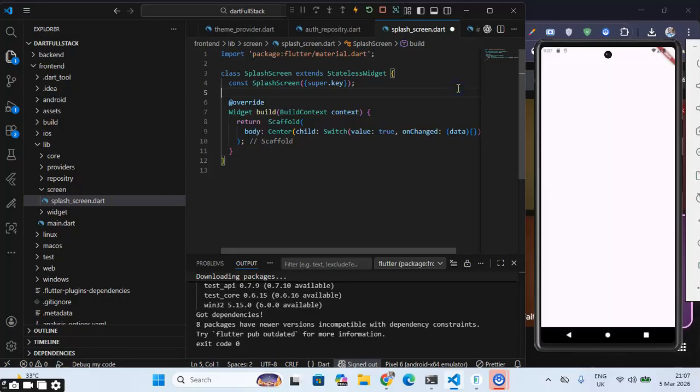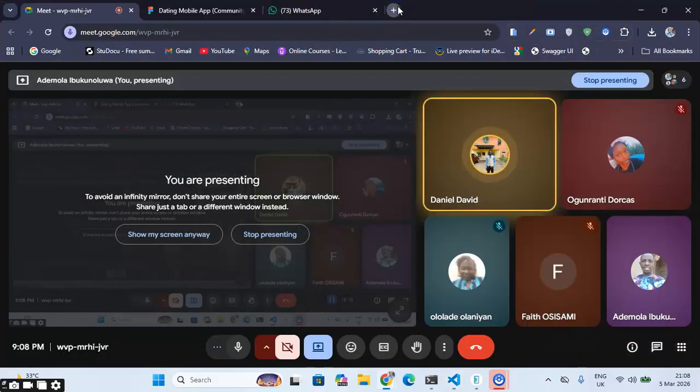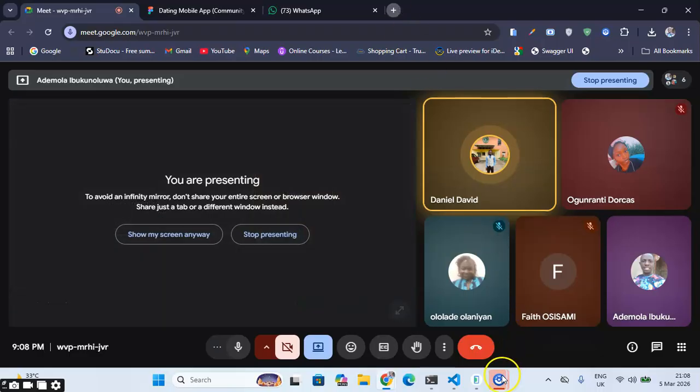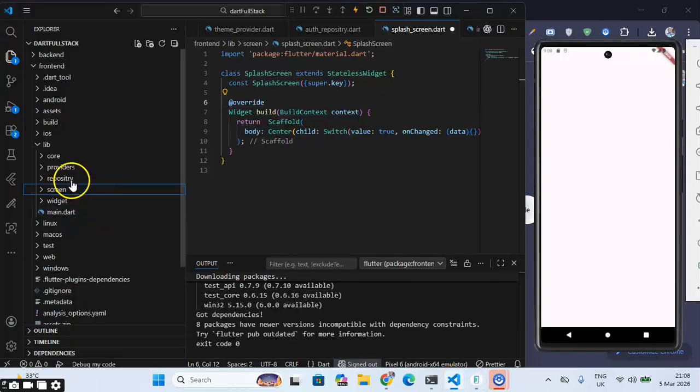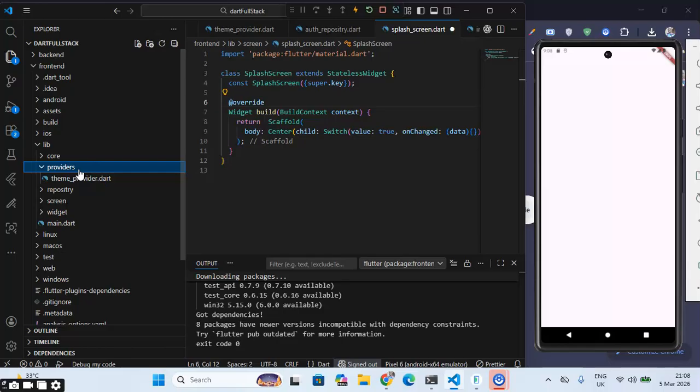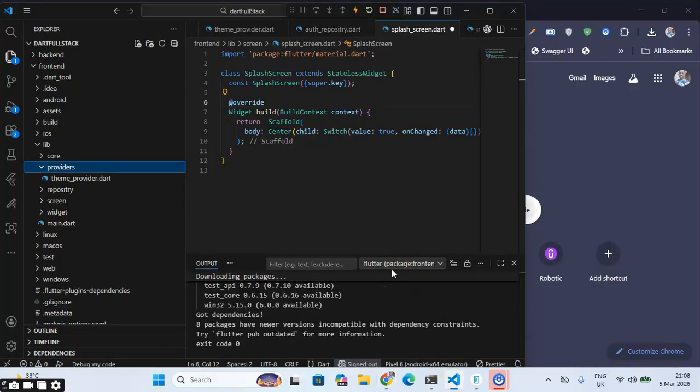Now in Riverpod, we have a different kind of, are you sure, guys? Who have read through Riverpod before? I tried it one time, but I didn't read through because what they showed me about it was not that. Okay, that's okay. So what I'm going to do now, in Riverpod we have different kinds of provider. Are you getting it? We have what is called just basically provider. What provider does is read only. It just provides something for you to make use of. Are you getting it? We have what's called a notifier also.